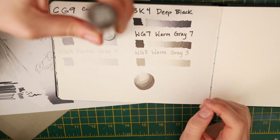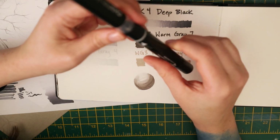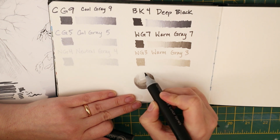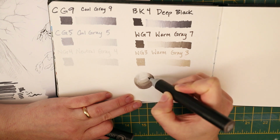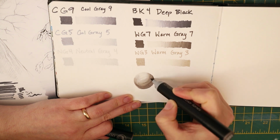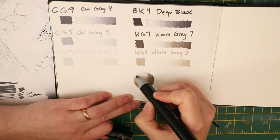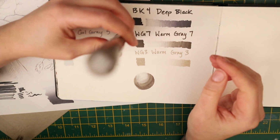But man, just the potential of these is really exciting. And obviously, there's tons of ways that you can do this gradient thing with markers. I am not a marker expert, but I've seen people doing it with various things like brushes with alcohol swabs, and there's probably a ton of techniques out there. However, this is all about convenience. The fact that everything you need is right here in your hand. You can just throw a couple of these in your backpack and go. I think that's the selling point for these.